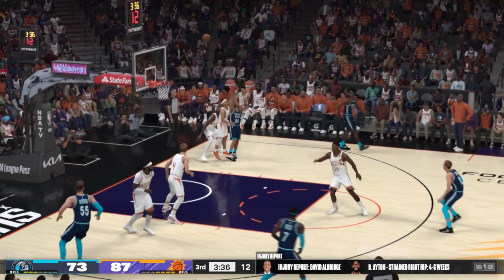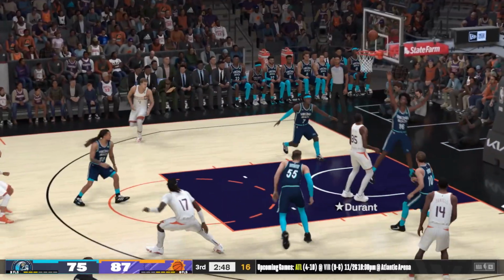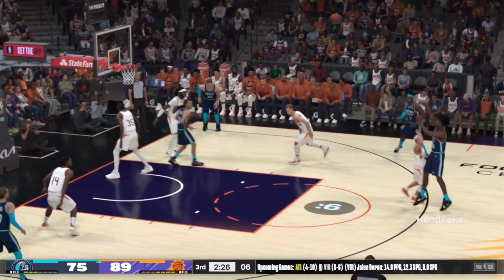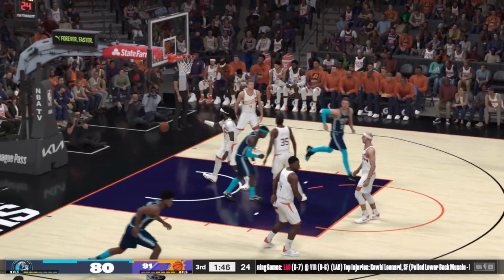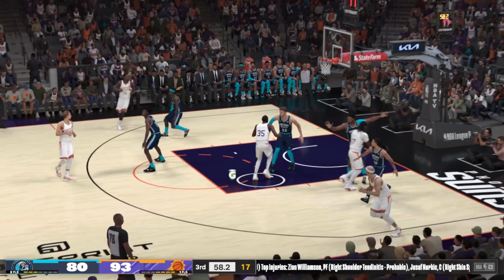We're getting about 5 points better than his season average, so you're seeing that he is playing better recently. KD, another easy finish. He scored most of his points in the paint. Hendricks, top of the key, got it. Beautiful pump fake here by Hield, and he finds the open look. And Montrezl Harrell once again freed up at the rim.